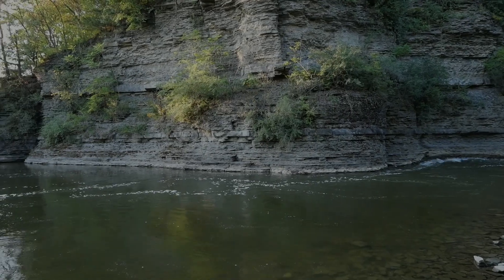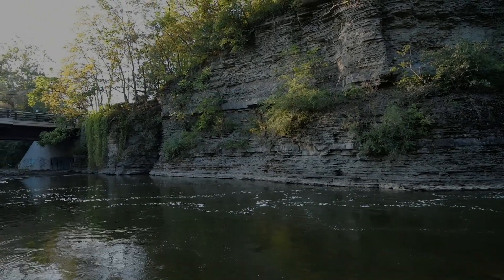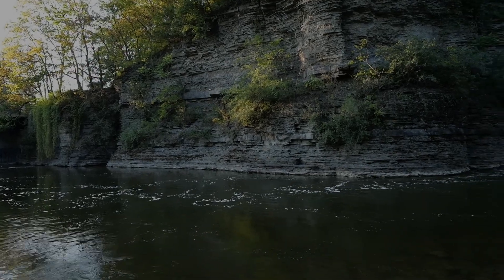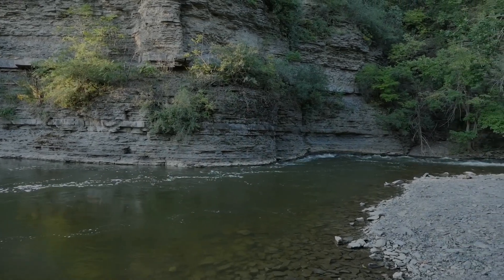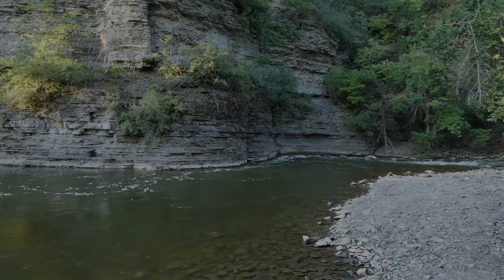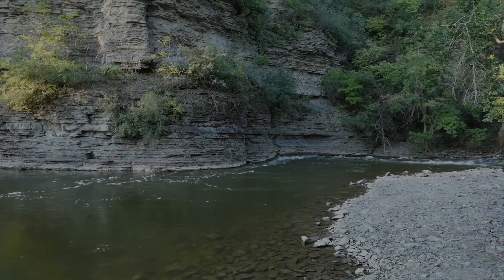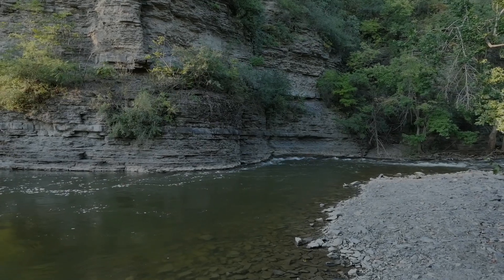Just to give you an idea of how beautiful this place is — if I go and point the camera further to the left, it's going to blow out because the sun is setting on that side and the highlights are just incredible. But it's absolutely gorgeous. The face of the cliffs, phenomenal. And the way the water is flowing, you can see it cutting into the rocks. That's basically how this entire gorge has been carved. Let's move forward and get closer to the waterfall, and I'll show you that image in a bit.